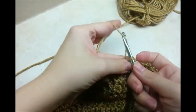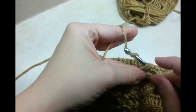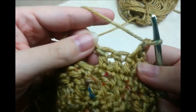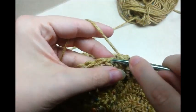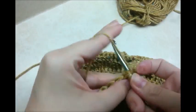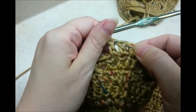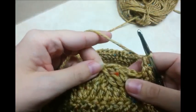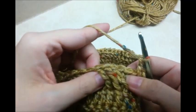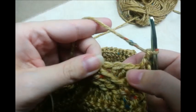Okay, now I'm going to chain one. And go back in the same stitch and double crochet. And then I'm going to double crochet on top of each of these double crochets from the previous round. So that's three double crochets there. And now I'm going to be working in this cable. And I'm going to be working front post double crochets instead of triples. And I'm going to start right here.